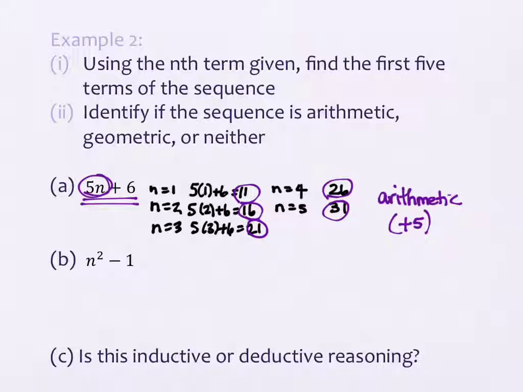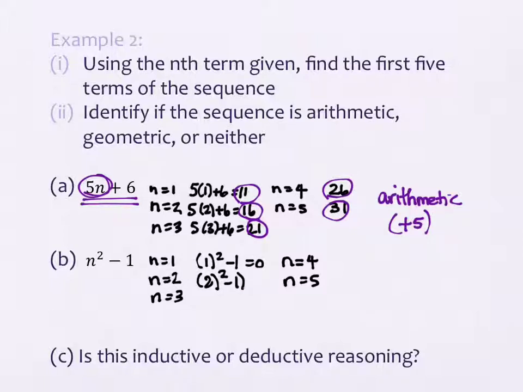Now on the second one, if you plug in n equal to 1 and so forth, weirder things happen. I think that's why some of the conversations were a little bit more like, I don't know, I think this is what I'm supposed to do. Because it is a little bit weirder. So if I plug in n equal to 1 here, I have 1 squared minus 1, and I get 0. If I plug in n equal to 2, what do I get? And if I plug in n equal to 3, what do I get? 8. And n equal to 4, I get 15. And then n equal to 5, I get 24. So these are your 5 numbers that it was looking for.